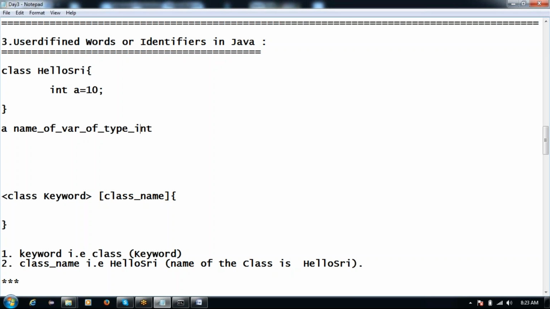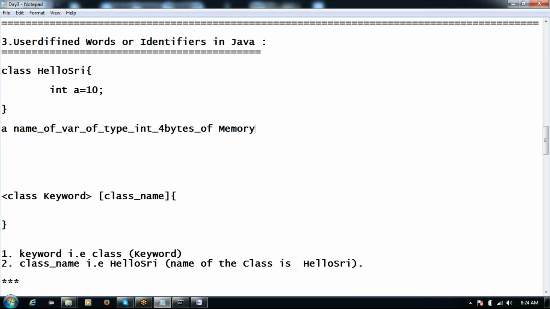I'm including it in one line so that you can read it at once. So a is the name of a variable of type int. If it is of type int, then it allocates 4 bytes of memory.